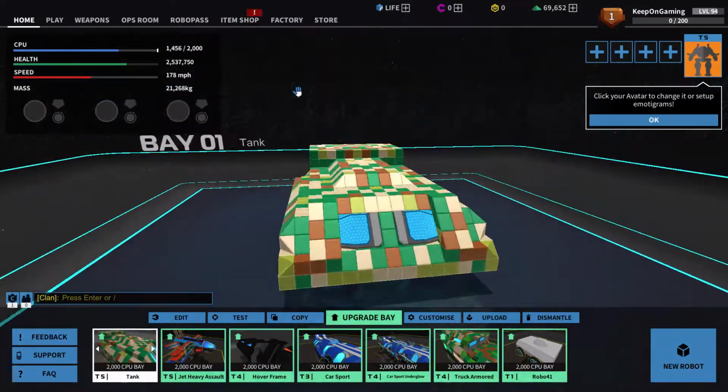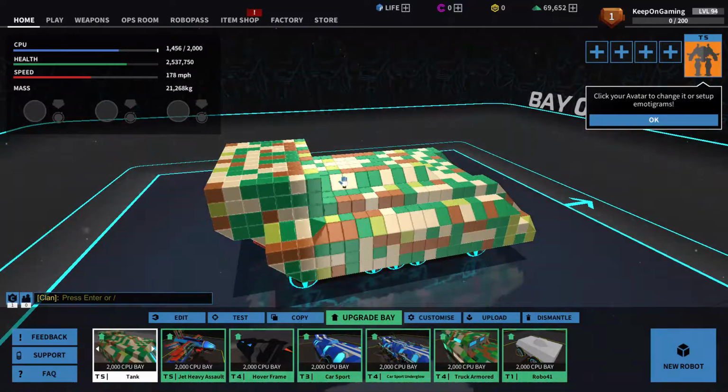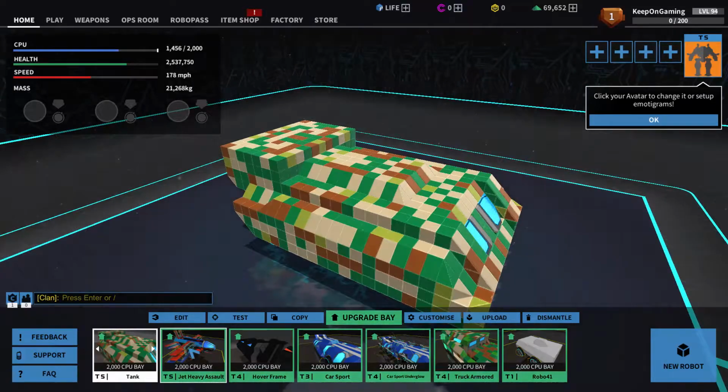I think we tried all kinds of things. We tried building a whole bunch of things on top of here, and then putting a bunch of turrets on there, but I don't think we had enough space, because you could only use so many blocks on a vehicle. You don't have unlimited space.